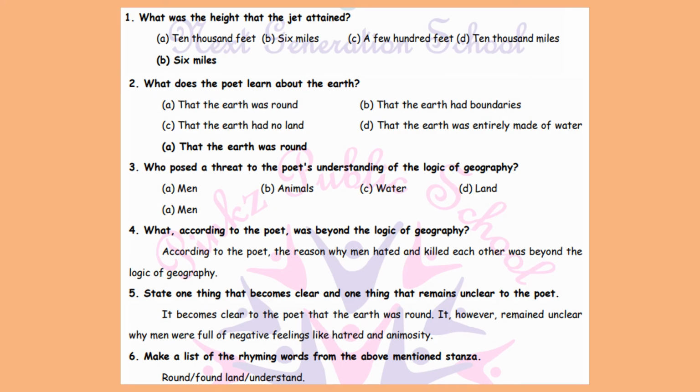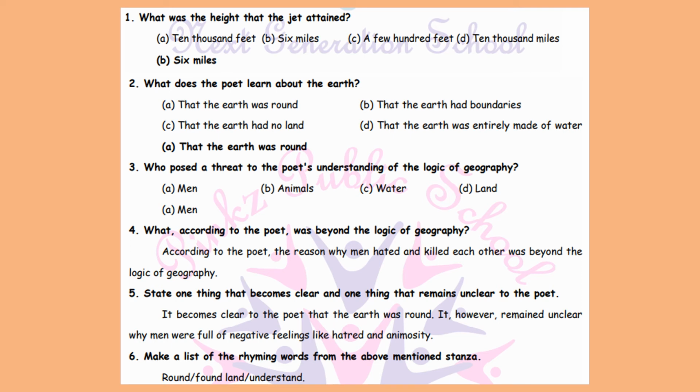Let's see extract wise questions. What was the height that the jet attained? In this stanza, it is 6 miles. What does the poet learn about the earth? The poet learned that the earth was round. Who posed a threat to the poet's understanding of the logic of geography? It is only man. What, according to the poet, was beyond the logic of geography? According to the poet, the reason why man hated and killed each other was beyond the logic of geography.